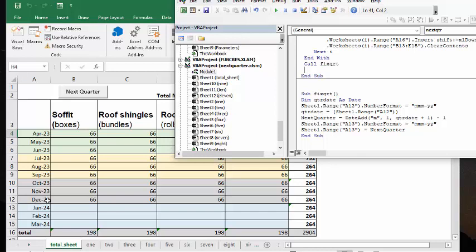And quarter date equals whatever this date is right here. And for next quarter, what you're going to do is add a month to this date, and that's going to give you your next quarter. And then I'm specifying the format that I want it to appear in. And then I'm saying that this is the next quarter date.